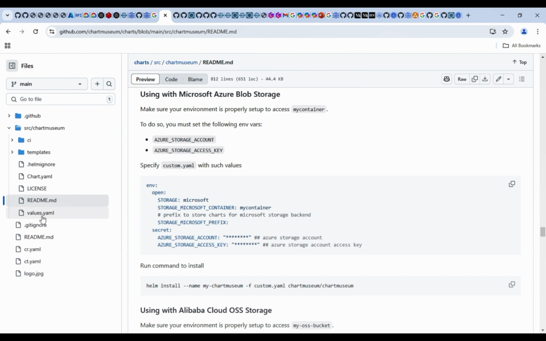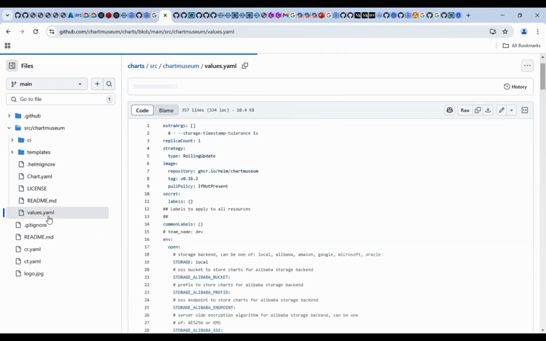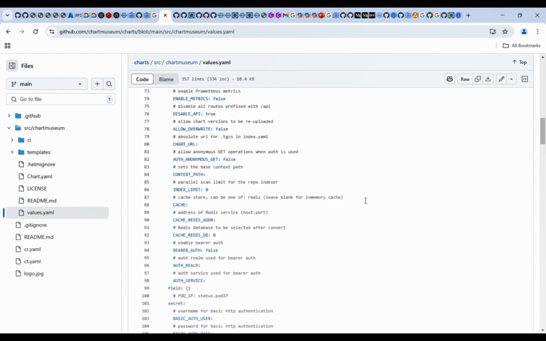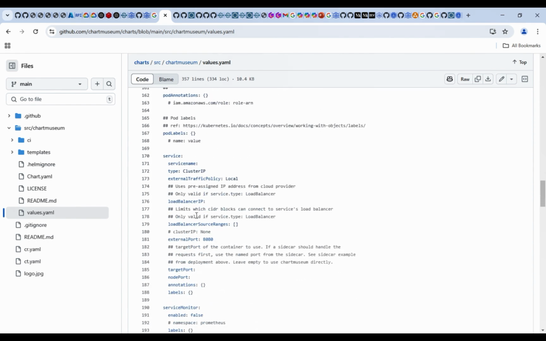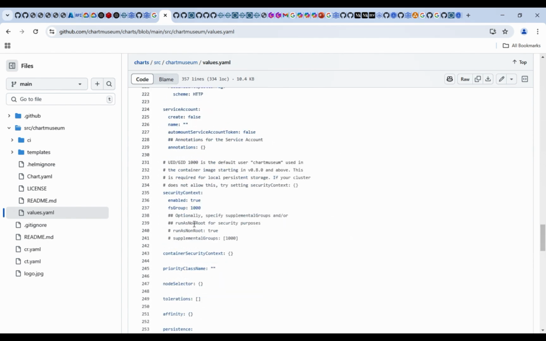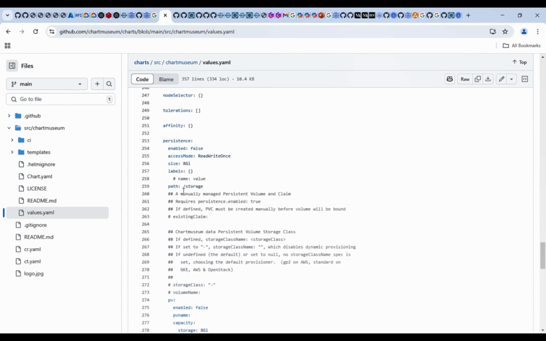If you go back to values.yaml, the reason why I explained this is that in some places, whichever cloud you're working with, you can always go back and configure this. This is a very simple, straightforward approach. This is a tested approach, 100% it will work. Again, if you don't want to do this, one generic option which you can handle in any of the clouds is enabling the persistent volume and persistent volume claim, so if you come down here, you will see the persistent volume option. There you go.